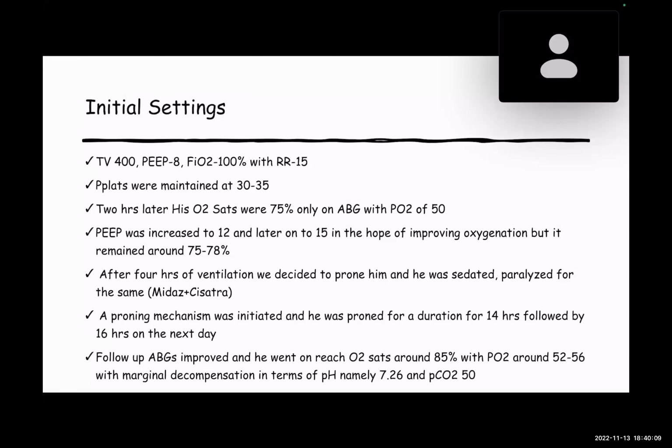Okay, so there is an incremental increase of PEEP. Any other way you can set the PEEP? Yes, sir. Any tables you can use? Yes, sir. According to the ARDS network, they have already defined fixed PEEP and FiO2 tables, so we can use those, or we can alternatively use driving pressure. If the driving pressure is maintained at less than or equal to 15 centimeters of water, then we can increment PEEP up to that mark.